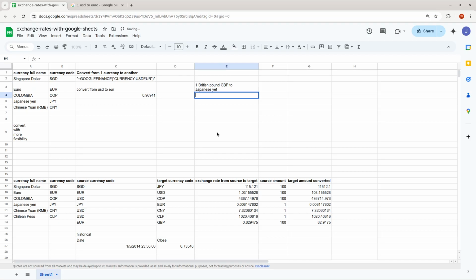So again, we would say GOOGLEFINANCE, and you would put currency like this, and then the source currency, which is GBP, and then the target currency is JPY, and then you'd close it, and this would get you the conversion.